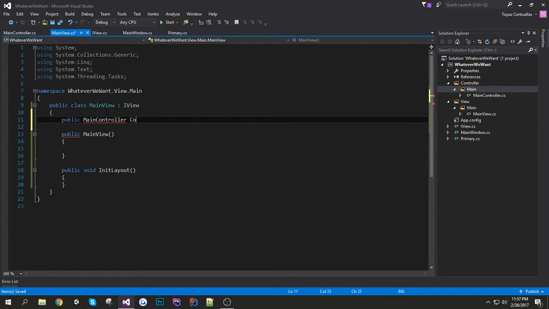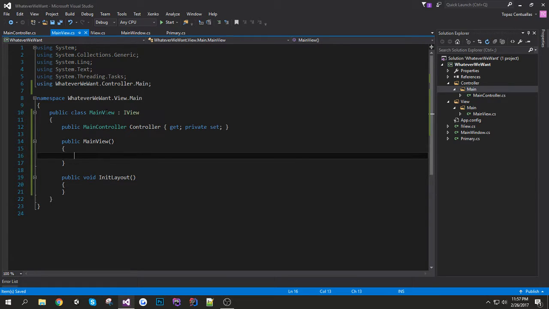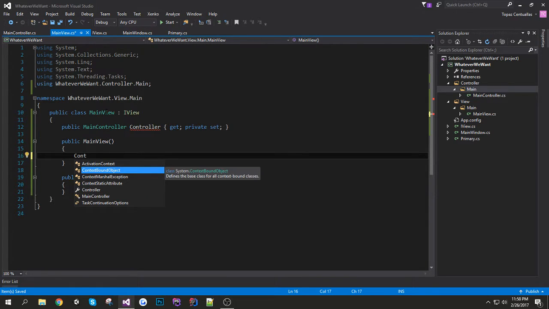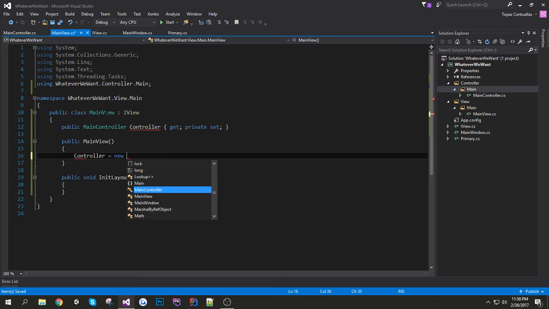It's gonna be a property controller get private set, so no one outside this class can set this property. And then I'm gonna use the namespace, and then controller, initialize the main controller, and put this, so the controller should have, you know, the reference of the view.